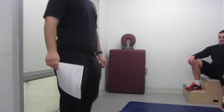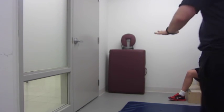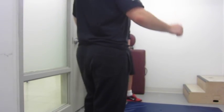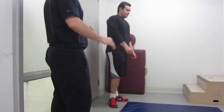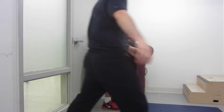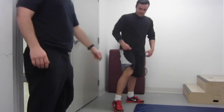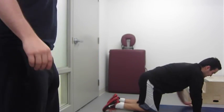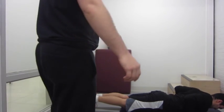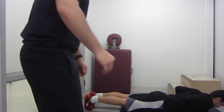Okay, so we're going to start this. I'm going to make sure your speed is right. Don't try to go too fast, because if you start to slow down, the test will be over. It'll be over even if you can do more push-ups. It's all about keeping the correct cadence, the correct speed throughout the entire test. Actually, here, we'll move this forward so your feet don't touch the door. Just let me know when you're ready. Alright, I'm ready. Alright, let's do it.